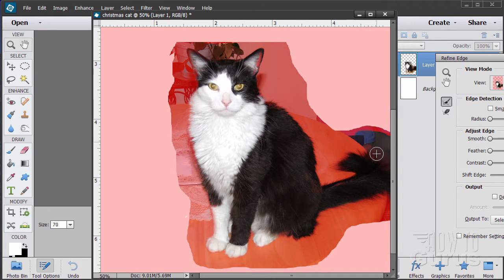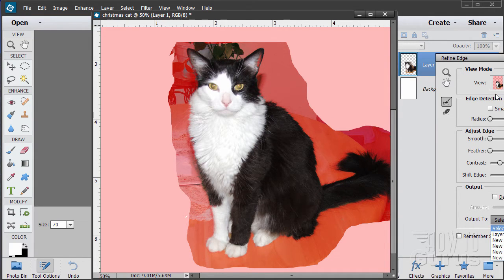There you go. See, that's beginning to really catch some of this stuff now. Real nicely in there. Okay, looks pretty good. It's got some bad spots on it, but we can improve that. Now, if you want to, you can try to increase the contrast in here. Sometimes this helps to improve the edge. Take a look at the fur right back there on the tail. If I increase the contrast, see how the tail kind of comes out a bit? So the contrast is actually improving this for me. Okay, so that gets us the first part of our selection.